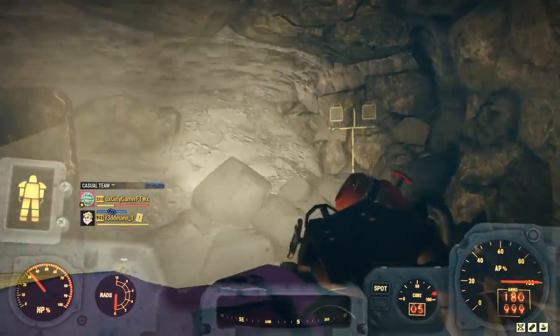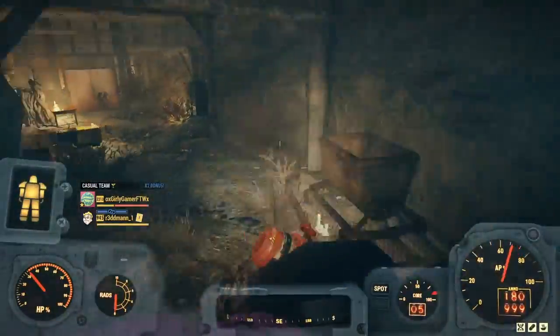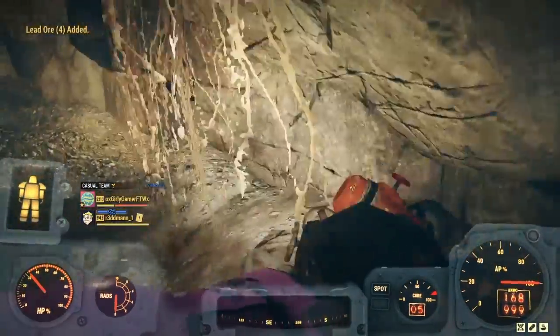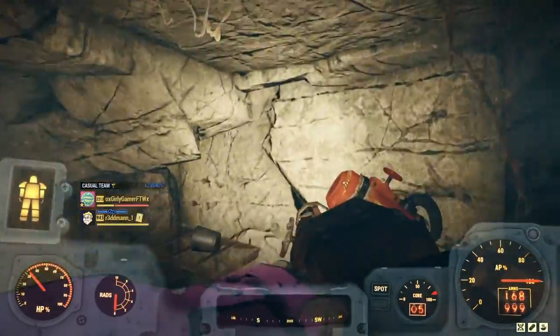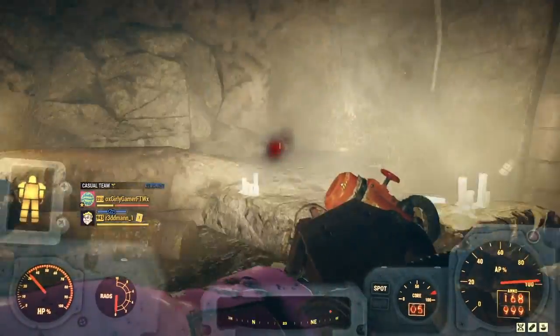Used to walk out of here with over 400 lead ore, but now you walk out with maybe 150. There's also crystal in here. Be careful not to pick up the crystal instead of thinking it's the lead ore. Just a heads up. There's more lead ore than there is crystal in here.